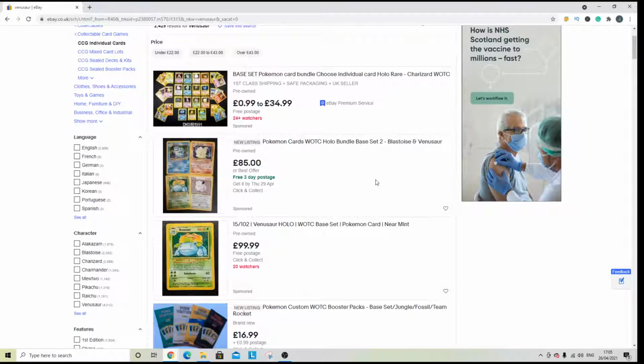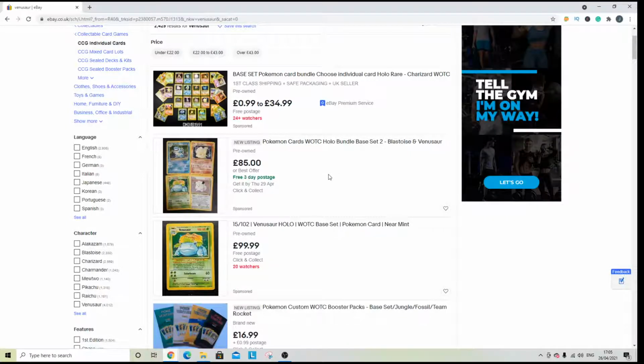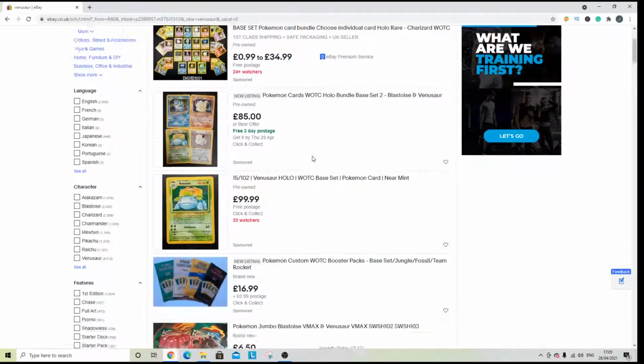And one other thing, we're going to ignore new listings because by default they're shoved right to the top, but they'll quickly drop off. And we'll also ignore promoted listings as well because they're paid to get to the top, which anyone can do. You can pay as much as you want to get to the top. So we're looking at the most cost-effective way to get to the top of the search.